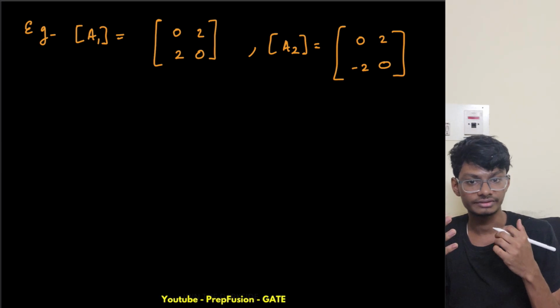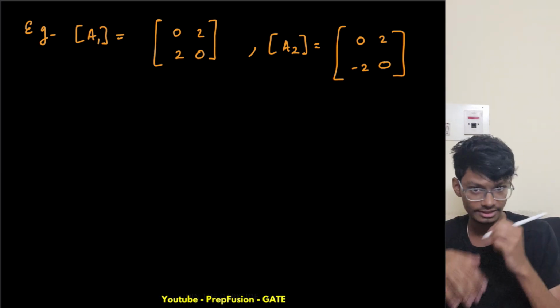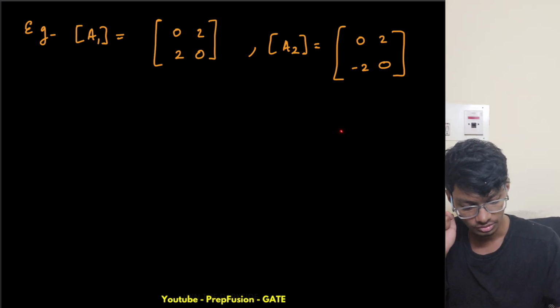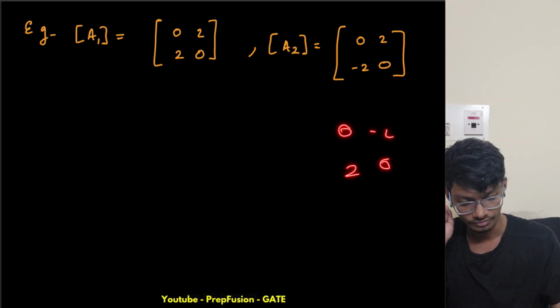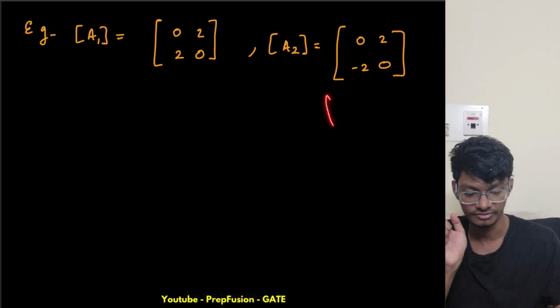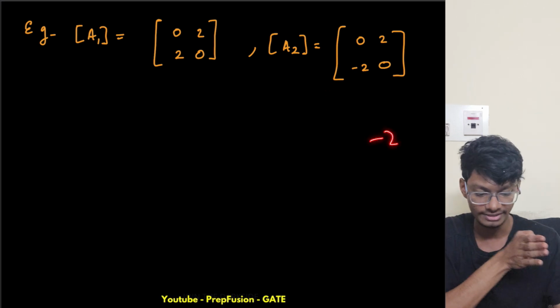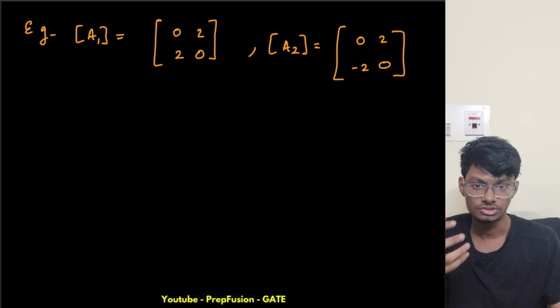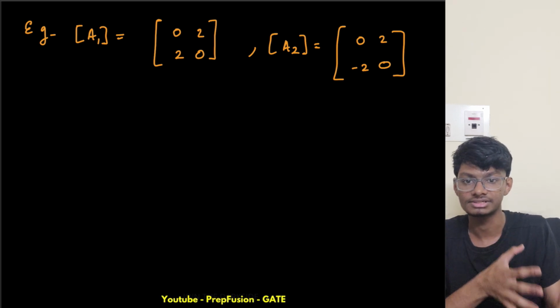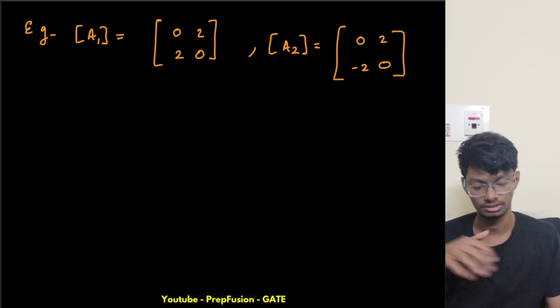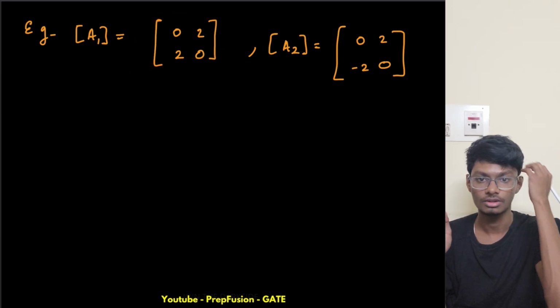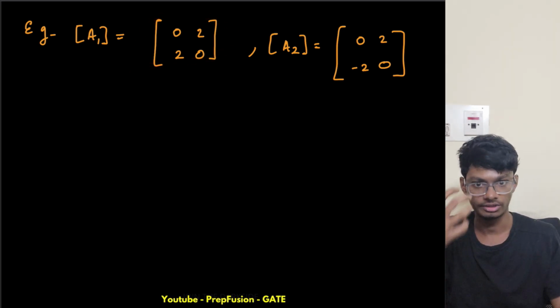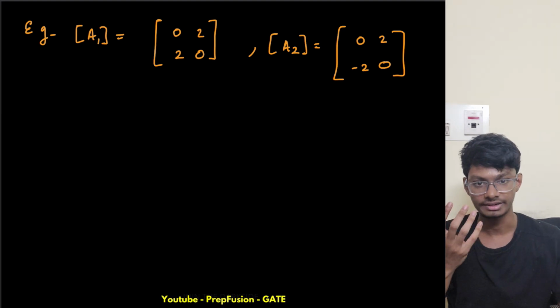And what is this other matrix? If you again take the transpose of this, you get 0 minus 2 and 2 0, but this isn't the same as the previous one. But if you multiply a minus sign with this one, you get the same matrix. So this type of matrix is known as a skew symmetric matrix, and the other one is known as symmetric. These are the definitions. I hope you already know all this, but still I explain it to you.